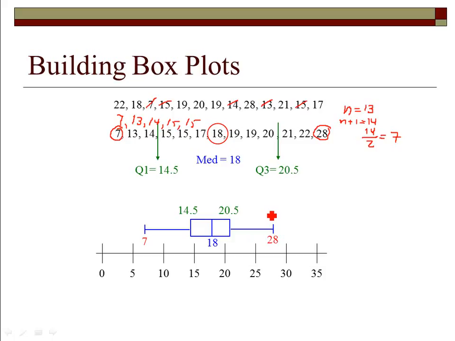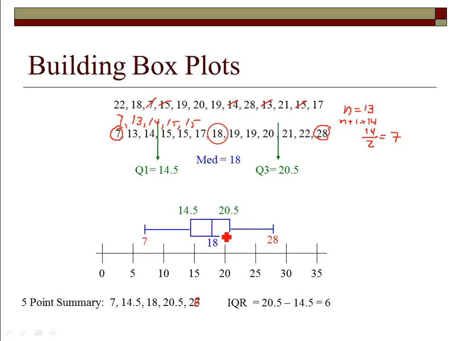Now I'm going to build a 5-point summary. And I know I have a typo because I just realized it. In my 5-point summary, this should have been 28, not 23. So the 5-point summary is listing them in order: the minimum, Q1, median, Q3, and your max, which was 28. The other component from a box plot that you need to be aware of is what's called the interquartile range. The interquartile range is the width of the box. It's abbreviated as IQR, and to find it I do 20.5 minus 14.5. So the width of the box is 6.